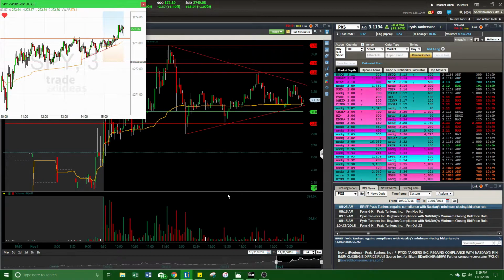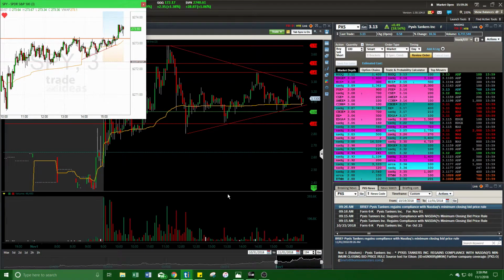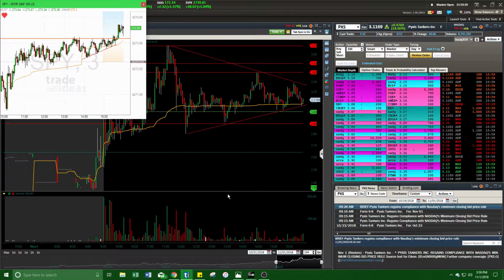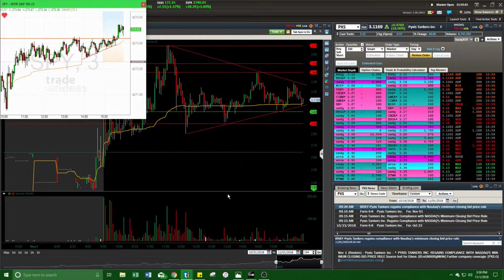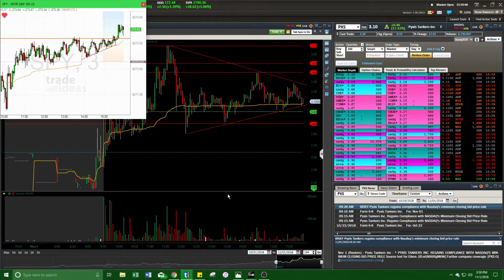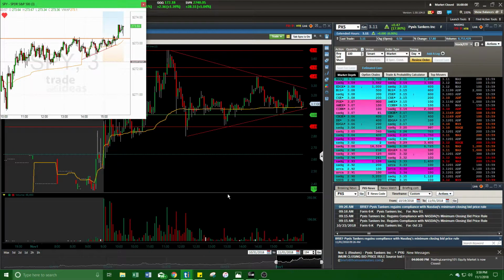And again, on the times and sales, when you see orange, people are selling below the bid. When you see light blue, people are buying above the ask. Red, they're buying the ask. Green, they're buying the bid. Or reverse. They could be either selling on the bid, buying on the bid, buying the ask, or selling the ask. Just remember, it takes a buyer to buy.